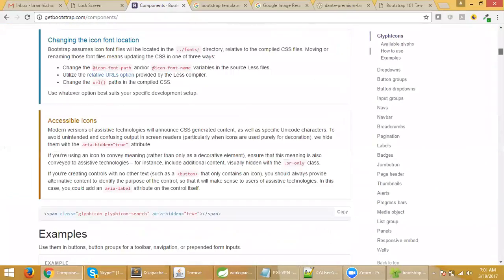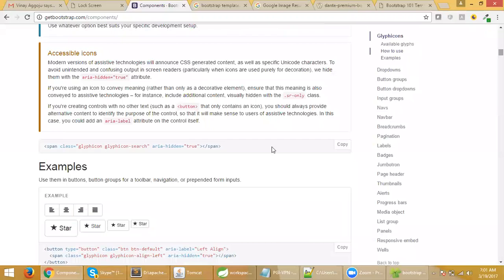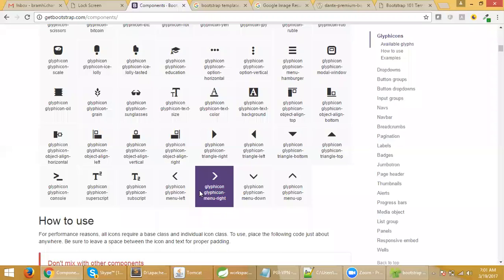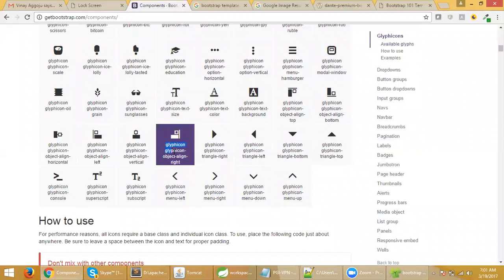Here see, if you want to use an icon, just use this syntax, span class, and here we need to replace this text with the related icon on the top. Here you can see the name, right? This name should be replaced with that.